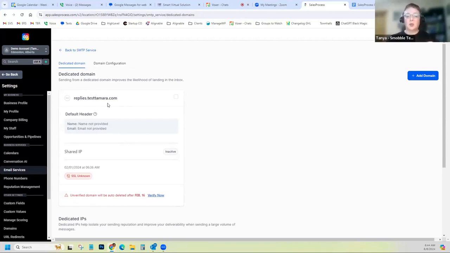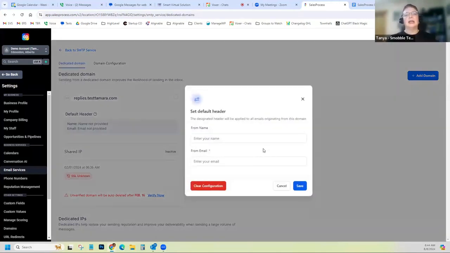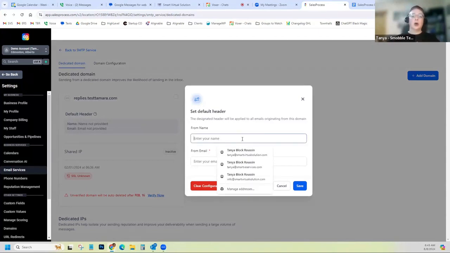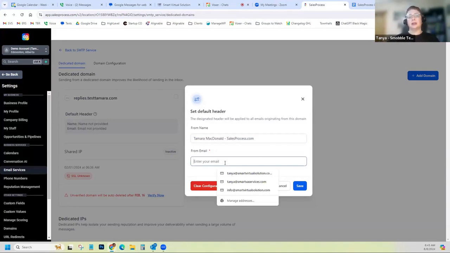The other piece of this, one more piece of setting on connecting these, is if you see these 3 dots right here, there's an information here that says set headers. The sales process system and the inbox providers would like you to have your headers set. So this means what your overall from name and your mainly used from email is. So for example, you can have your from name be anything. It's whatever shows up from who it's coming from. And then it would be the main email that you're sending from.